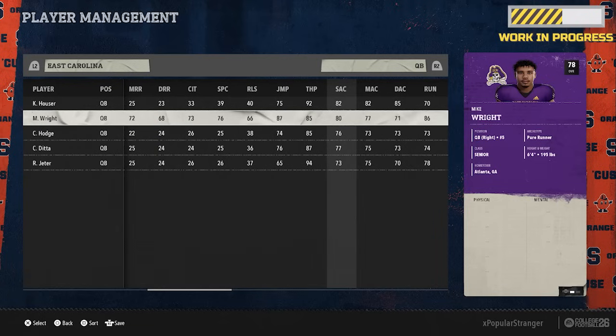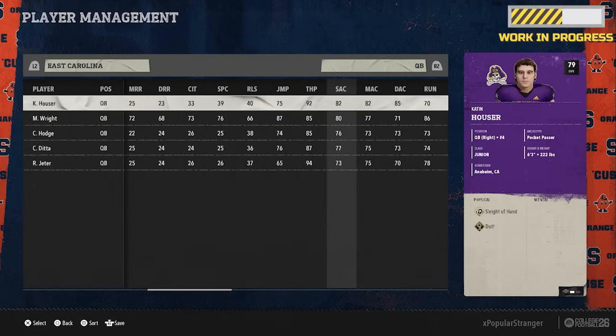Look at the differences in the short, mid, and deep throw accuracy. I still prefer a mobile quarterback, but if you want somebody a little bit more accurate with less speed, Kaiten Hauser is going to be your guy. Overall, though, this offense looks like it's going to be a lot of fun to rebuild.